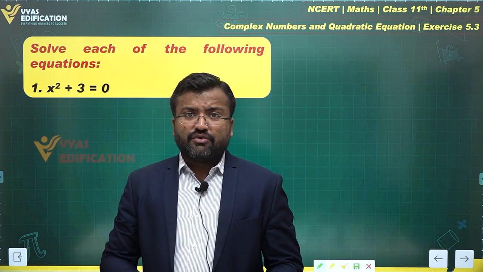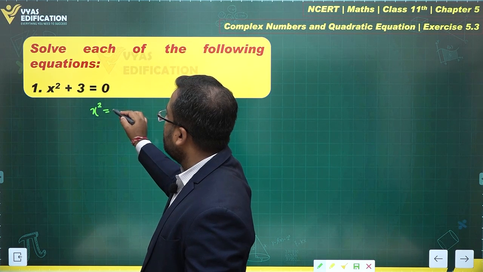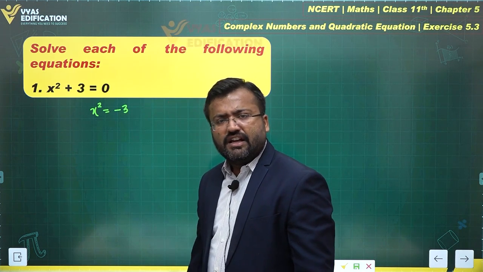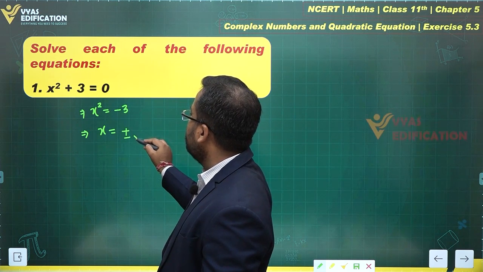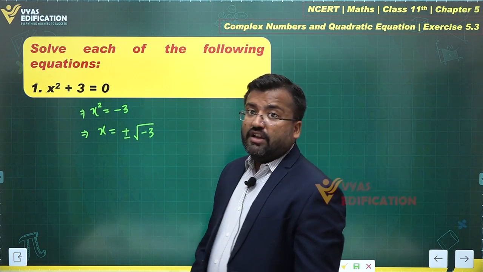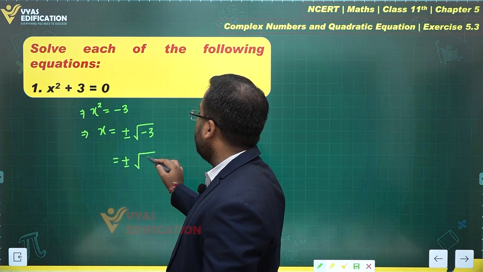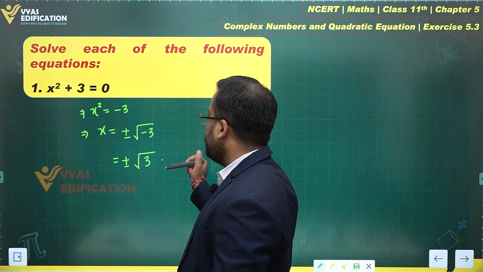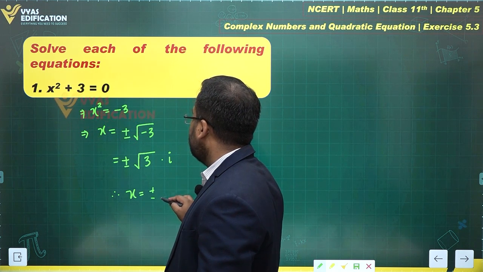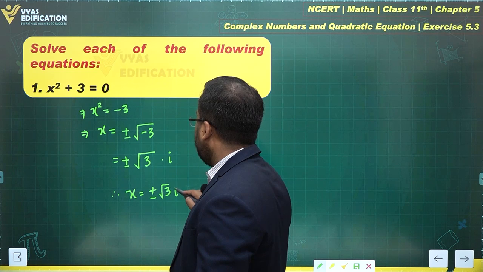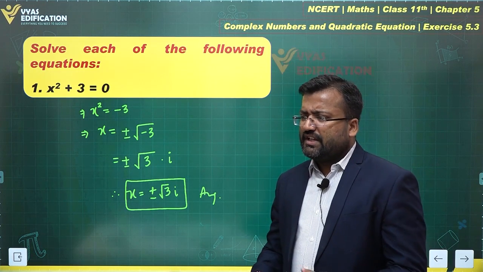Now, in this particular quadratic equation, as you can observe, x square plus 3 is very easy to solve. What you will be simply doing is x square equals minus 3. That's very easy to solve, yes. Which gives me x equals plus minus square root of minus 3. Now, square root of minus 3 is something that we are now aware of. I can write it as square root of 3 times square root of minus 1, which is i. Therefore x equals plus minus square root of 3 i is what I get in this question. So that is all in this question? Yes, that is all in this question.